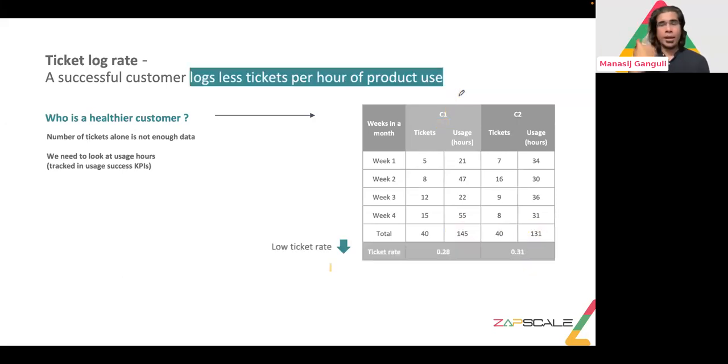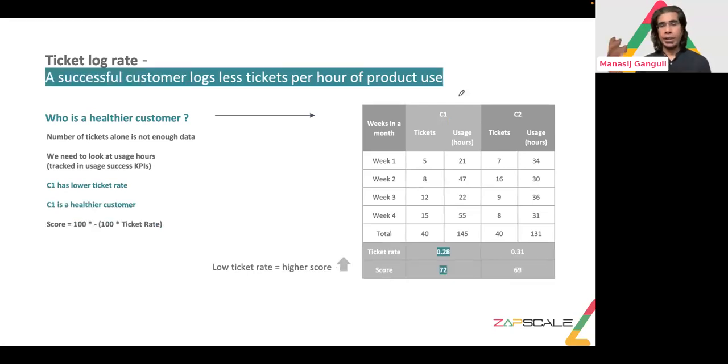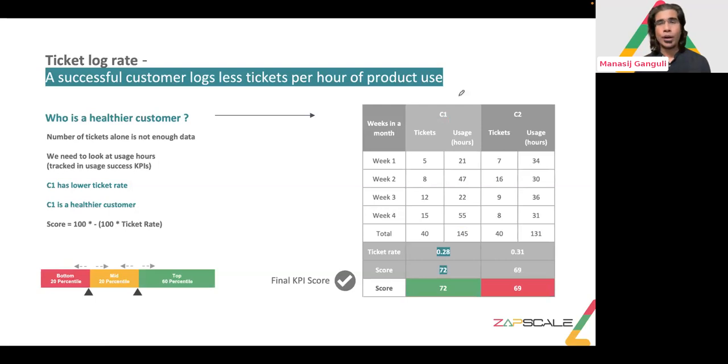So what we do here is we take a ticket rate, which is the number of tickets they are logging per hour of product usage. And here the lowest score will win the day. So we take the lowest score, we again take a percentile out of it, and then award a score based on that. So we are doing a very scientific, mathematical, objective analysis of why tickets are being raised and taking a base of usage to arrive at why this particular score is good, bad, or ugly. If that's the case for your business, and you agree with this, keep this KPI switched on in our product, and it will give you the exact same results.